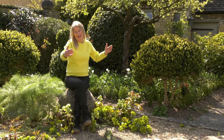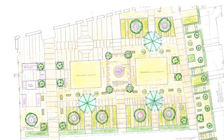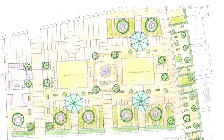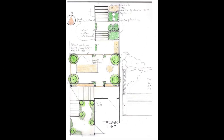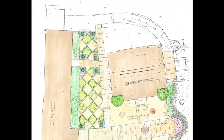Once you've got that accurate survey, you can bring out your tracing paper and you could do a million variations of what could be achieved, and you can try out what looks best with the pencil on the tracing paper. Then when you've decided what's really going to work, you can put it on the ground, which is the most expensive and difficult bit. So let's really get it right on paper first.